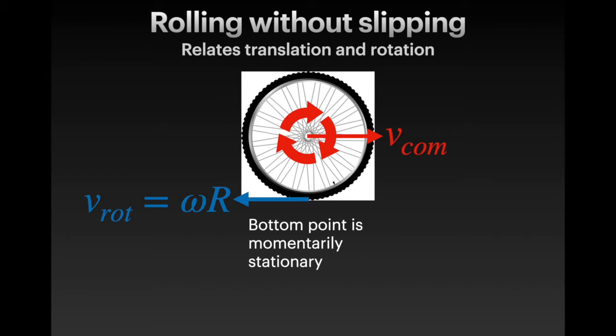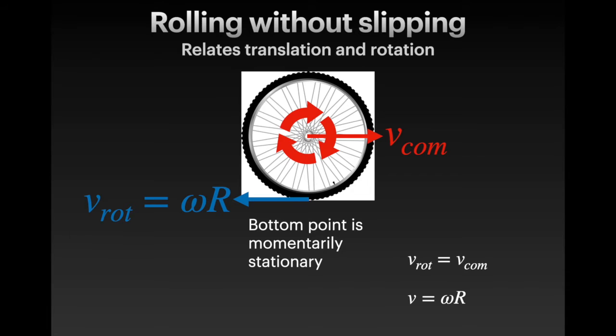And when we do that, that lets us see that the rotational velocity has to be equal to the center of mass velocity. Since we know that those velocities are the same, we'll just drop the subscripts and we can say that for rolling without slipping, the translational velocity is equal to omega times r. Right? So that allows us to do a lot more with these problems than if it were, say, a wheel that was rotating and slipping. We don't have enough information to deal with that.